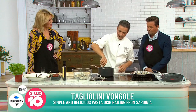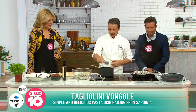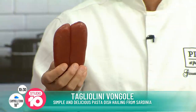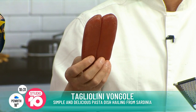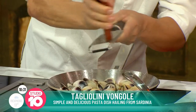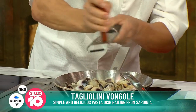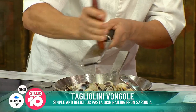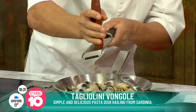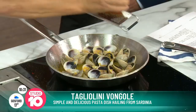Fresh pasta takes about one minute, and then we're going to finish it off one minute in the sauce, which is important so it coats the whole thing together. Now I'm going to grate a bit of this — botarga, dried and salted fish roe. We make this ourselves. It's very popular in Sardinia, where I come from. It's grey mullet eggs, simply salted and dried. This adds a nice seafood fish flavor — it's like a condiment, great sliced on bread with butter, or grated on buffalo mozzarella with bruschetta.